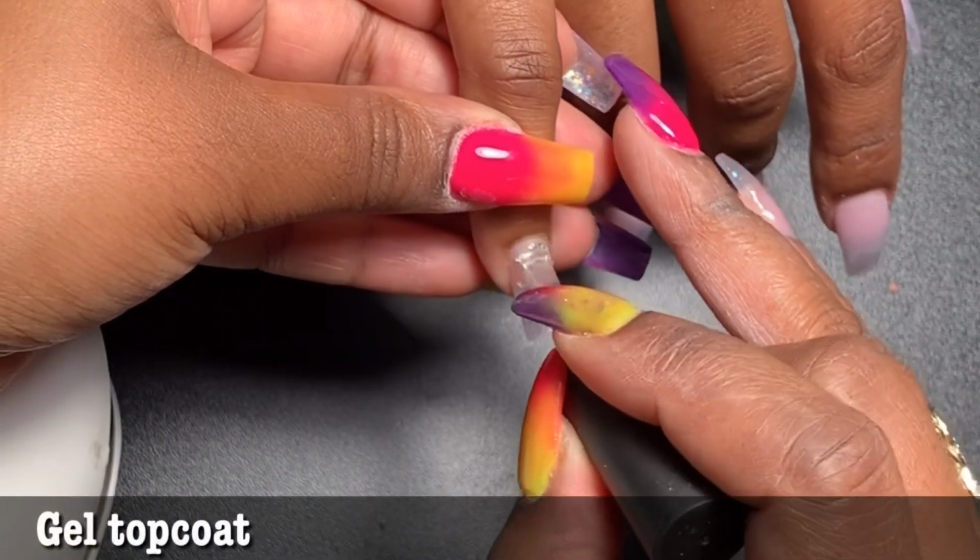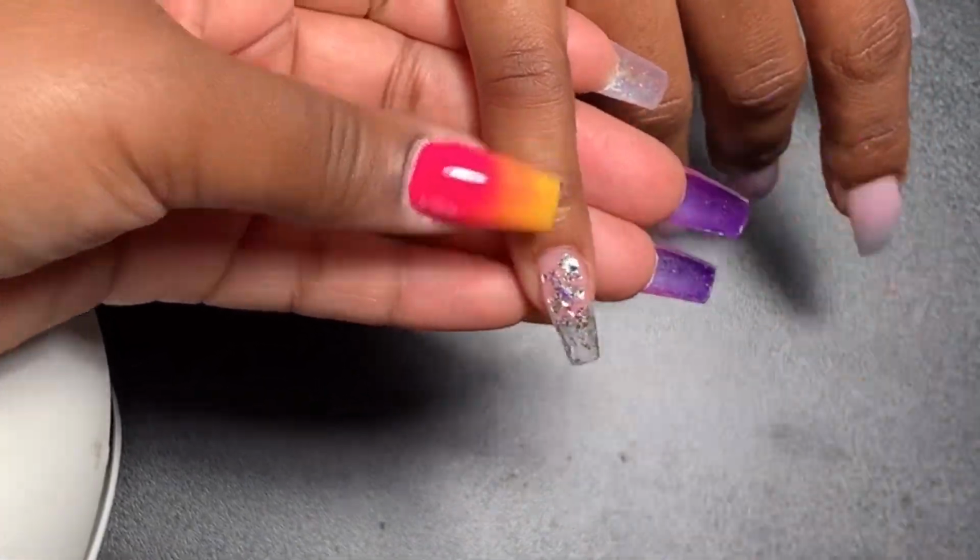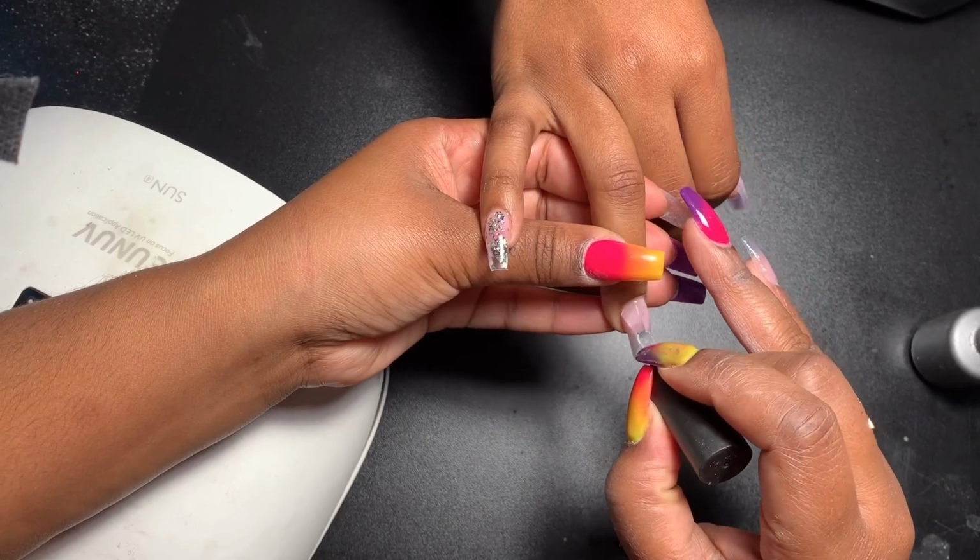Alright, so now I'm going over it with some gel top coat, and look at this. Ooh, it's so shiny. But you go over the nails with a gel top coat.